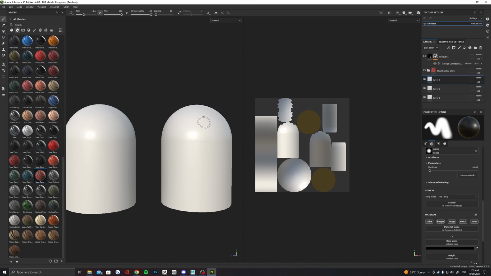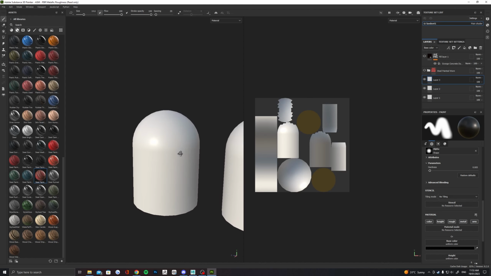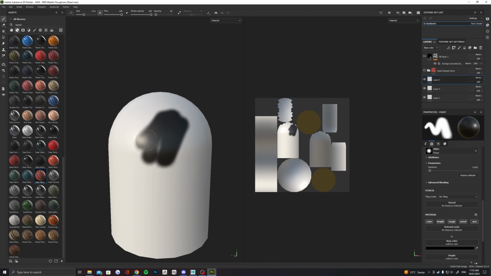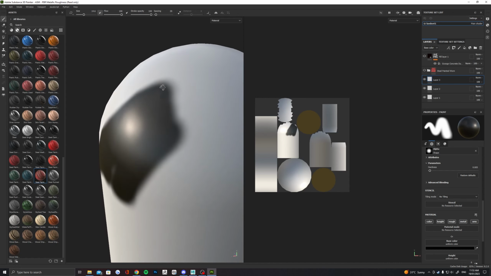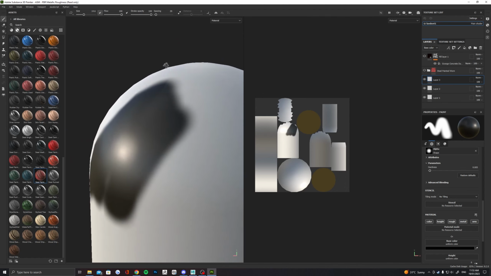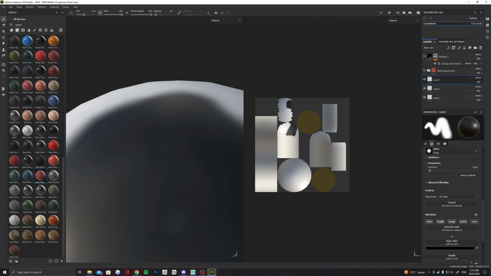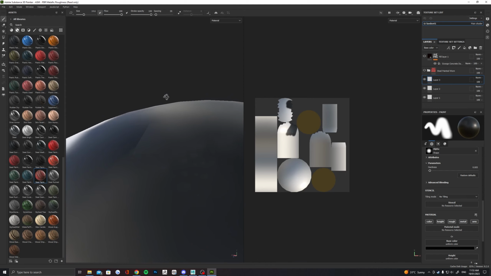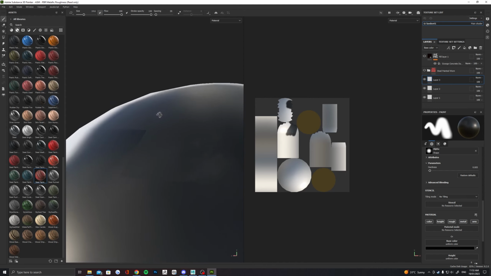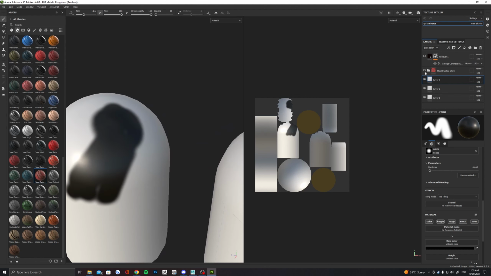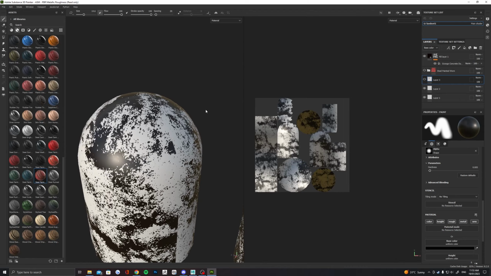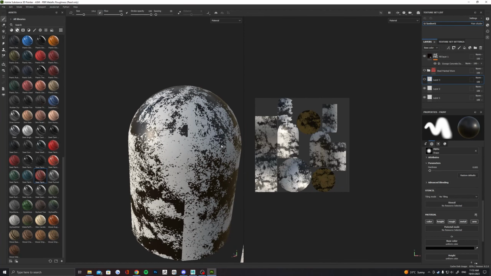So hopefully UVs are a little less scary now and you can understand the whole idea. I would say key takeaways from this video is when you're starting, the main thing you're looking to get rid of is distortion. Make sure every piece of your 3D object is represented in the UV space. There's no stretching that's going to appear on the texture, and the rest is really case by case. So get those main two concepts down and you'll be able to put some beautiful textures on all your 3D models.